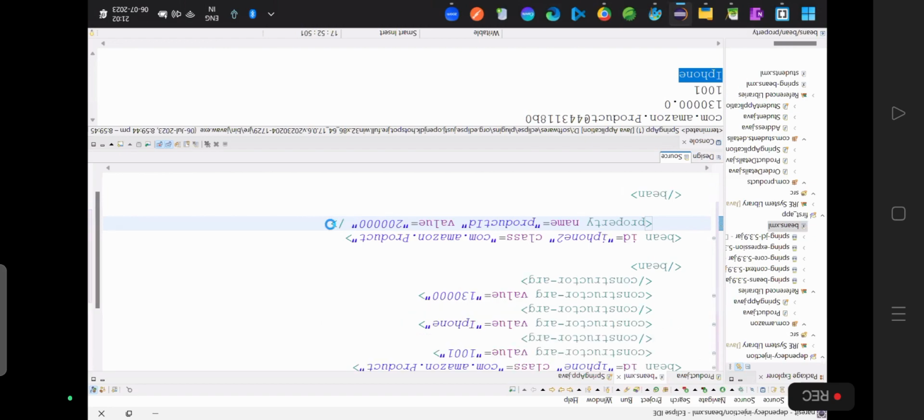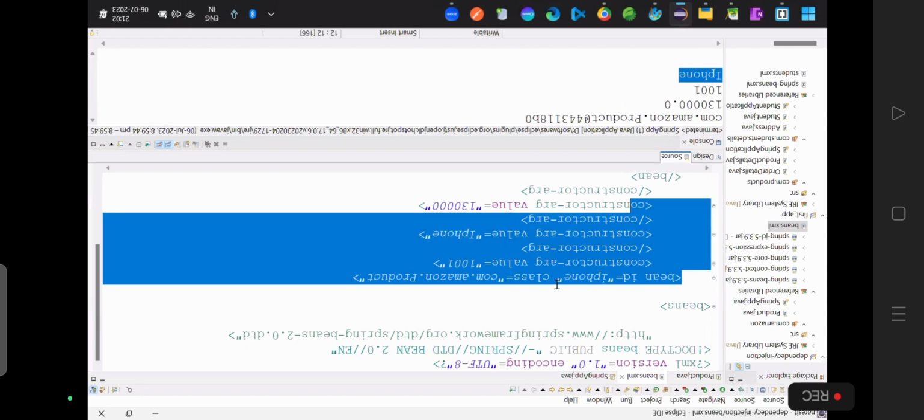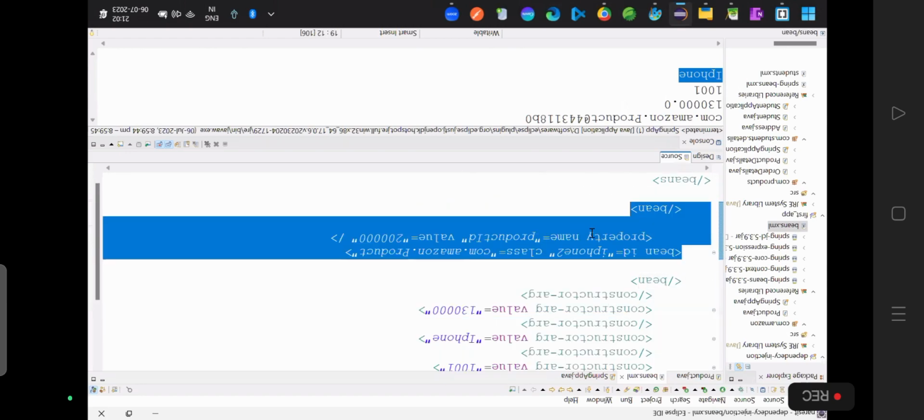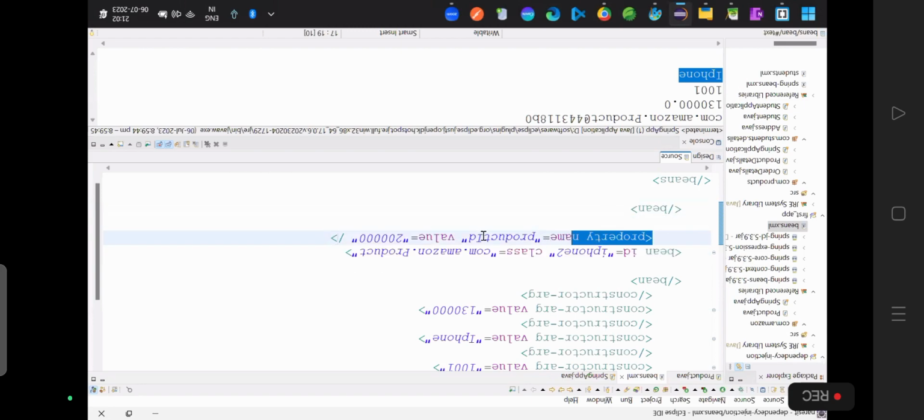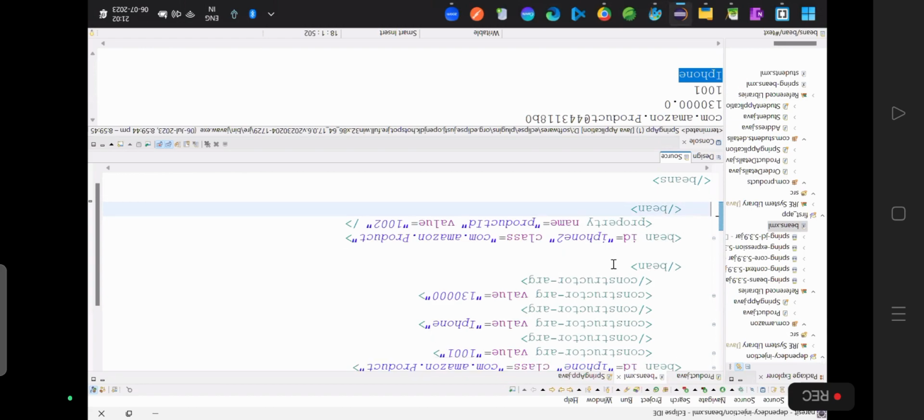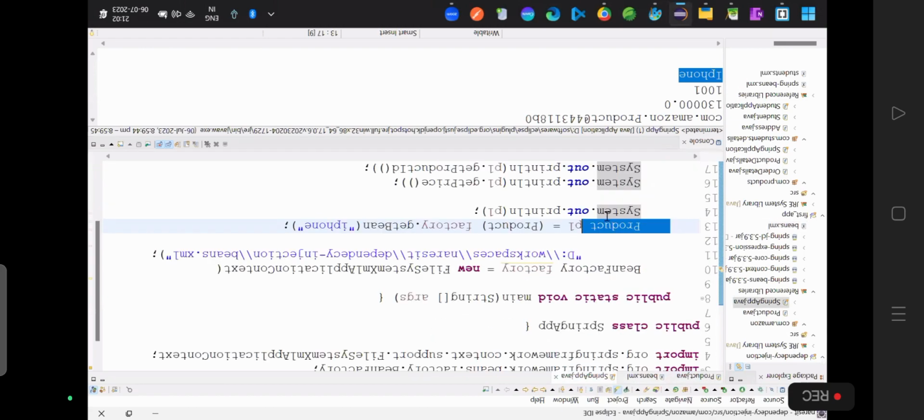So now what you did: you created one bean with the constructor injection, and for the same class you created another bean with setter injection. So it is going to inject product ID as 2 lakhs, and price and product name will be null and 0. Product ID you can take like 1002. So price will be 0.0. Product name is null, you will see, because you are injecting only one property. So try to get it now from our main application.